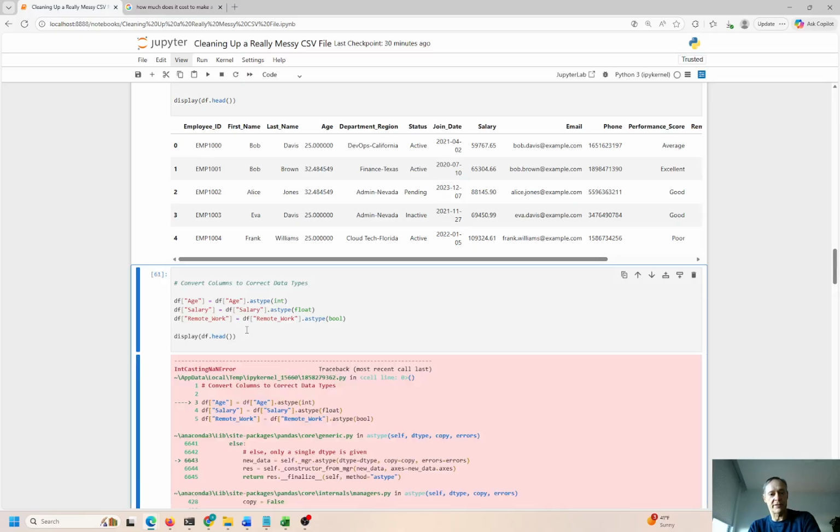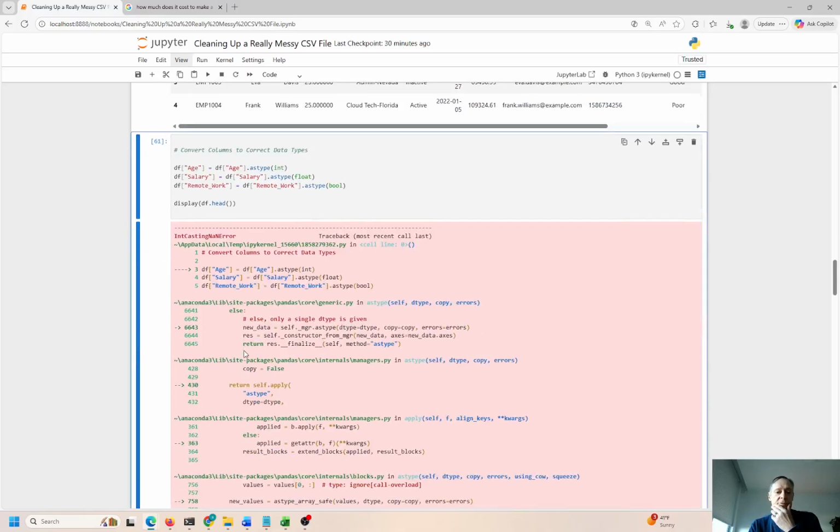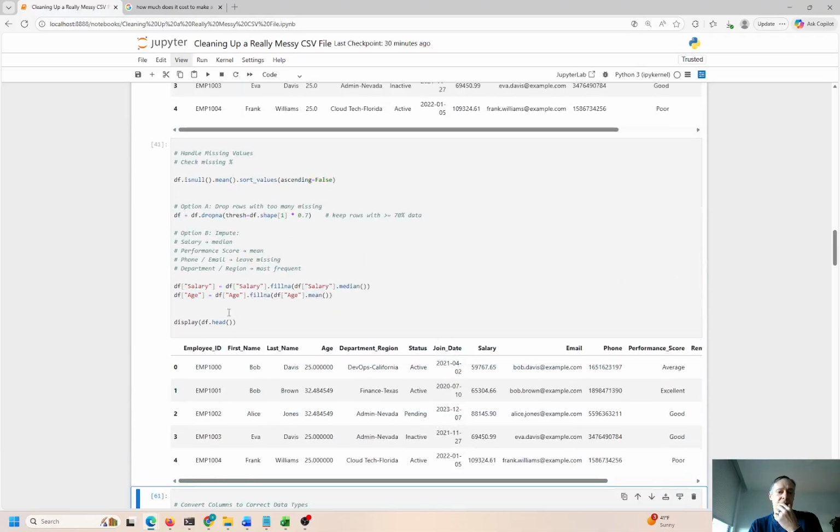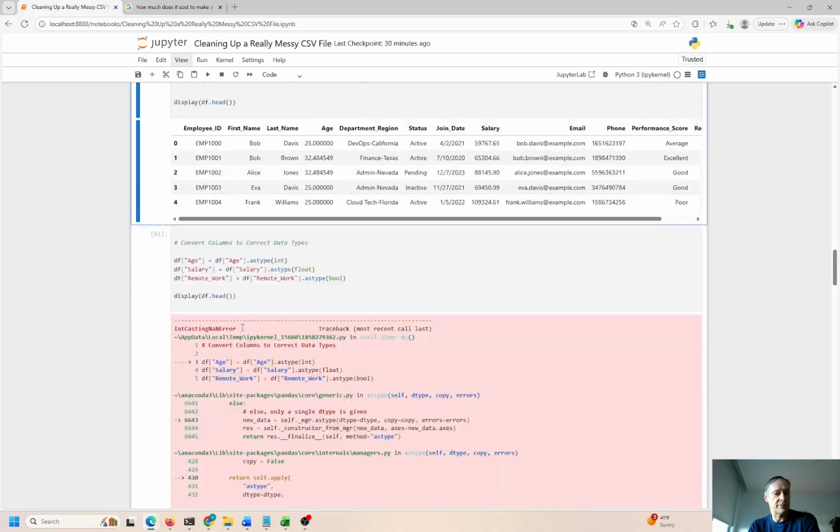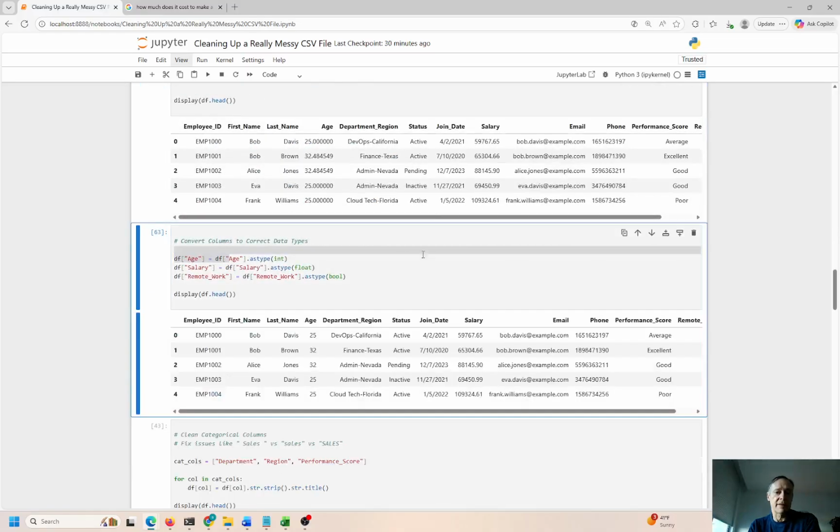So let me hit Control Enter to refresh the cell. And it says something's wrong here. Let me look here. Did I get the one before that? Maybe I didn't get the prior step. Yeah, I think I missed a prior step.